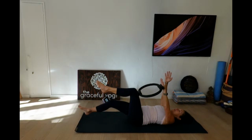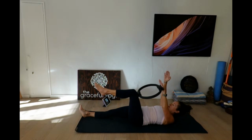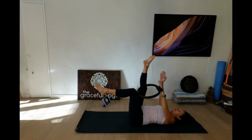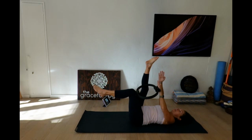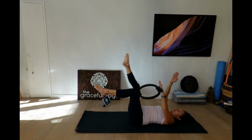And then what's going to happen is you're going to have your right arm up to the ceiling and your right leg is extended out nice and long. We're just going to bring both arm and leg towards each other and press into the ring and then release as the arm and leg reach away. Okay, here we go. Here's 1.